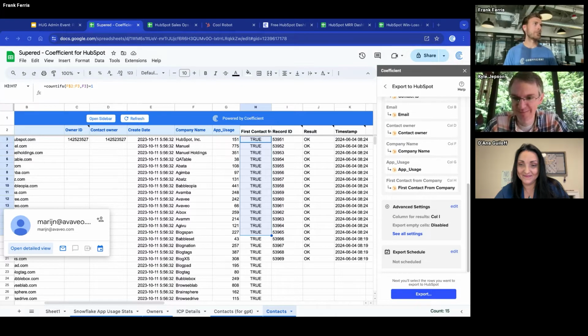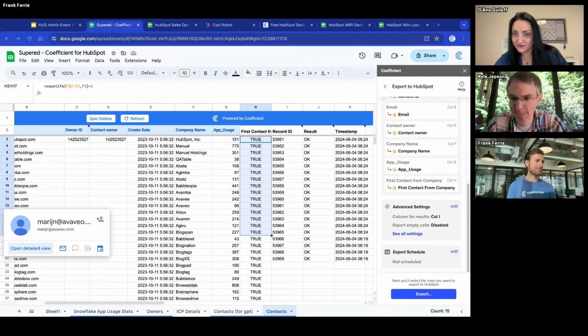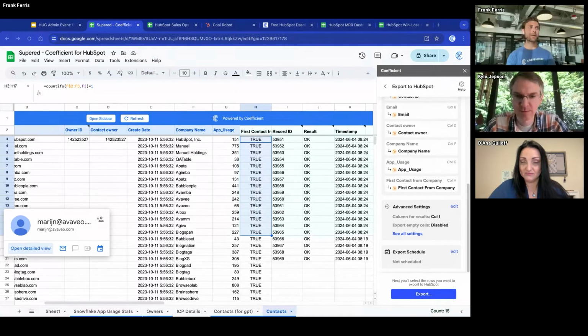We might have some more questions coming in. Is there a way to lock the field to avoid HubSpot users making changes while working on it in Coefficient? Good question. Yeah, we get these questions about permissions a lot because writebacks, depending on who you ask, are either the best feature in the world or a little bit scary. So first thing I'll note is whoever is using Coefficient, they'll be logging in and authenticating with their own personal HubSpot credentials. So anyone using Coefficient writebacks, first of all, can only make edits to properties that they would be able to edit directly if they went into HubSpot. So it's exact same permissions in that sense.